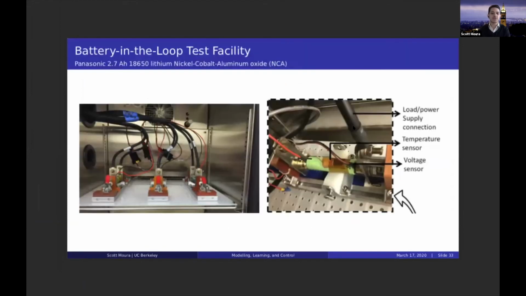Okay, so now what I want to do is show you these results, and here's the punchline. The punchline is going to be that it turns out with this reference governor, we can charge faster without degrading as fast as a typical constant current, constant voltage measurement using these electrochemical or reduced form DFN type models.